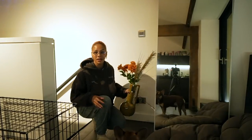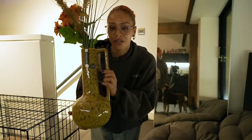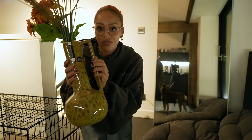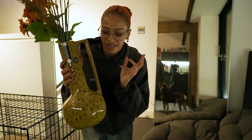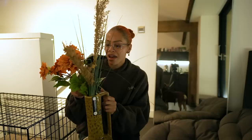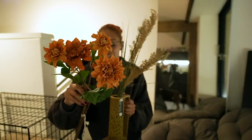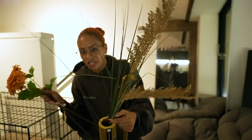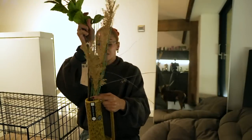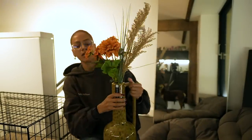Oh, we also picked up this. Well, it didn't all come together. This is so cute. Everything's from M&S. This gorgeous vase. I just love the color and the texture of it. I don't know how well you're gonna see the color in this lighting, but you'll see it throughout the vlogs. And then these are two separate ones. So we got these fake flowers, really nice autumn colors, and then this pampasy grass type fake plant. So still need to figure out where to put these. I'm thinking down by the telly maybe, but they are quite nice by the mirror.